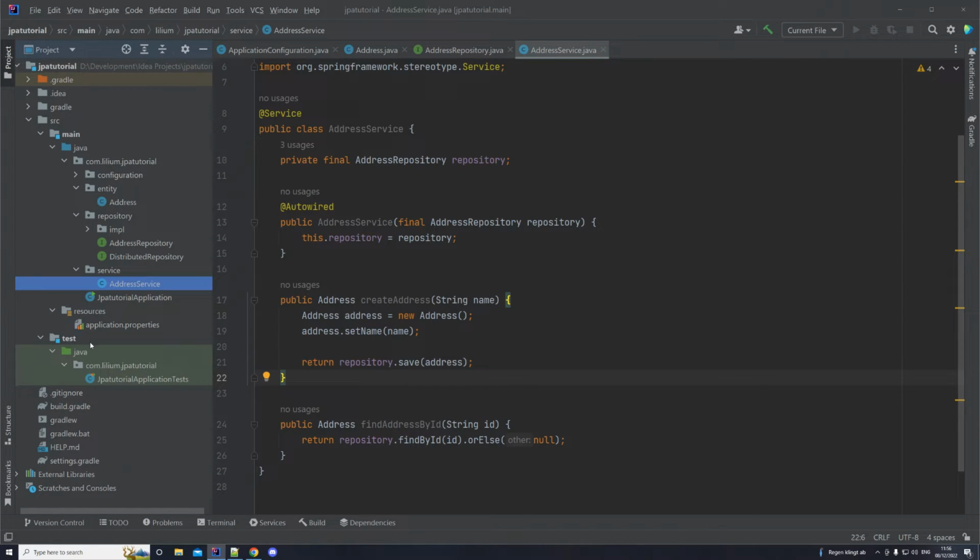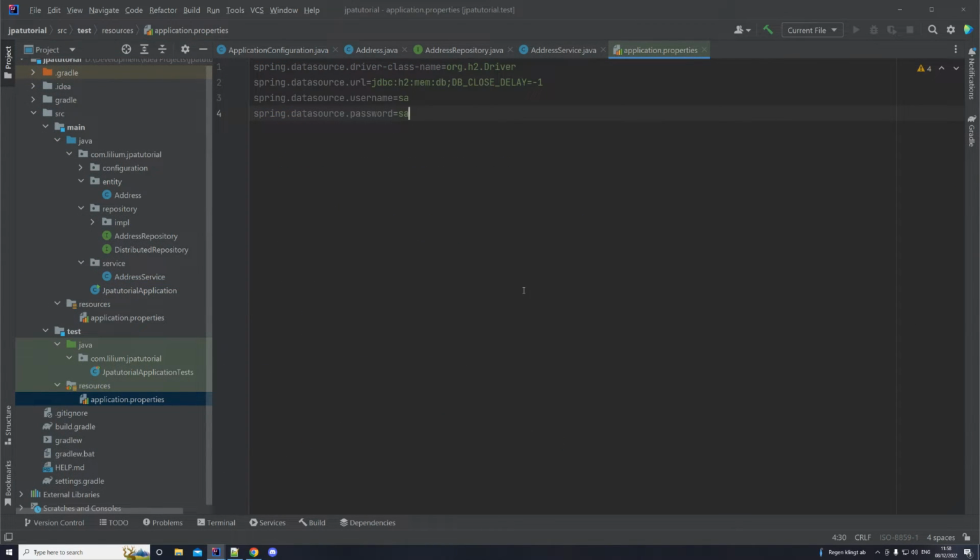Before we can write a test, we need to add our configuration for the H2. So let me create that, and then I will explain what we have there. And here it is. I have created a new directory here called resources within the test module, a new file called application properties, where I'm providing some data source configuration for our database that we're going to use for our integration test. I'm using H2, so I need to provide the driver, and so on, the URL and some username and password. It doesn't actually matter what you put here for the username and password, so that should work. And now we are free to create some tests.